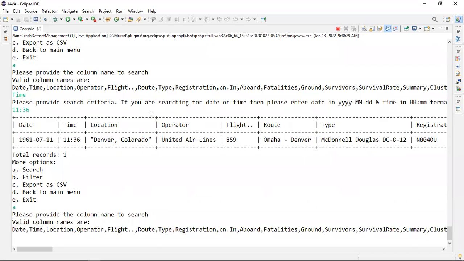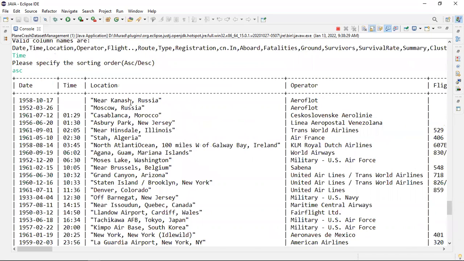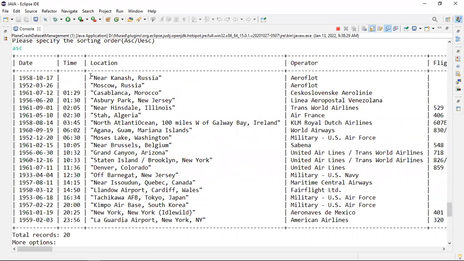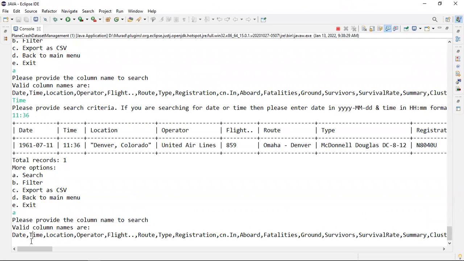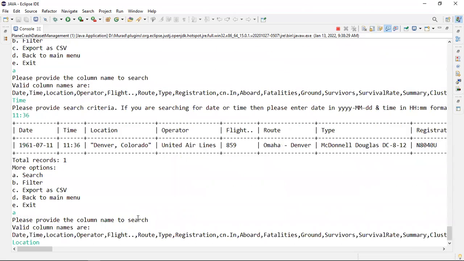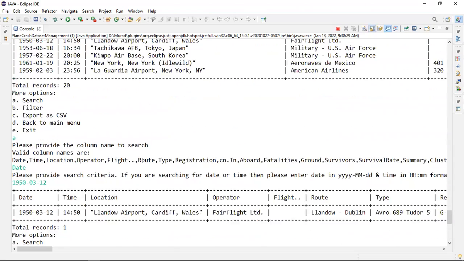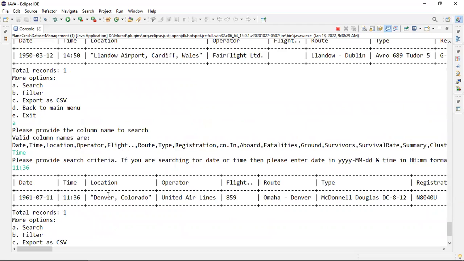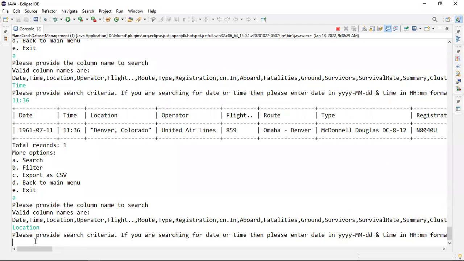And there is one important thing. For instance, as we can see, in our CSV file the location starts with a double quote, like a string. So as I said, the format has to be the same as in the CSV file. Since the location there is written starting with double quotes, we have to do exactly the same thing.